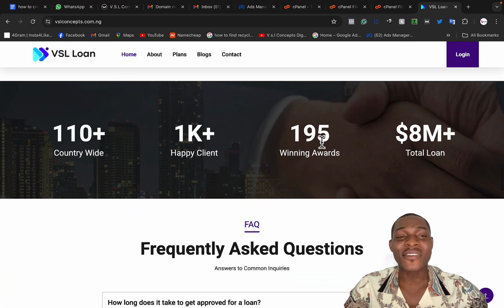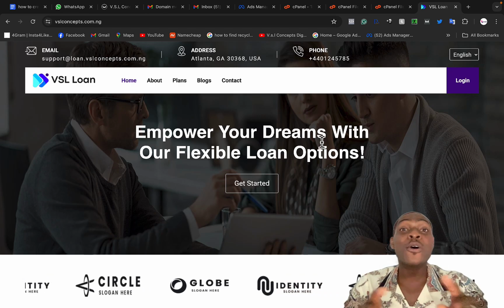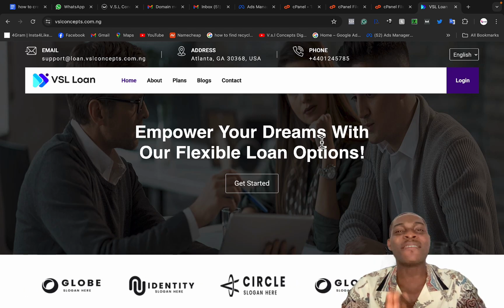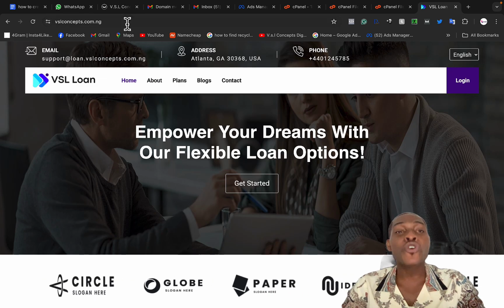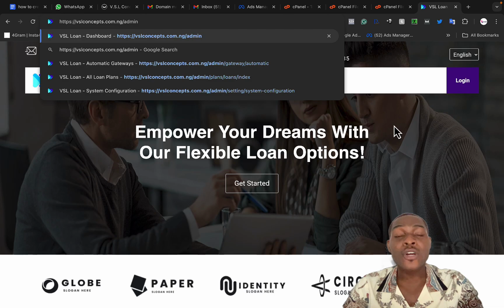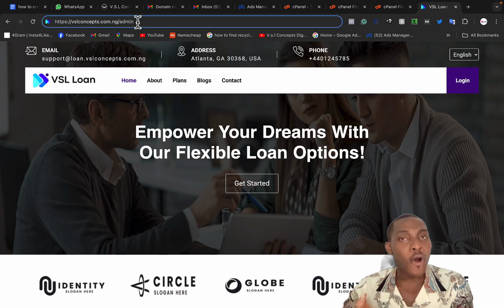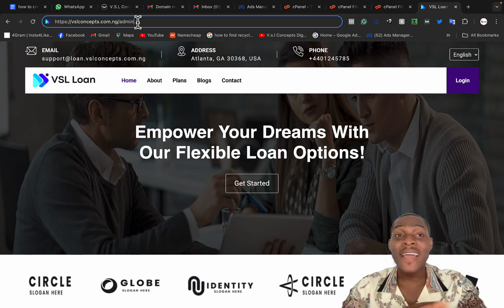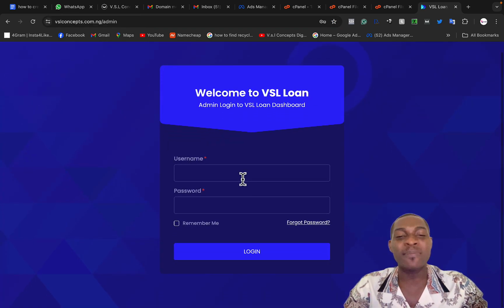How can that be done? This can be done in the admin portal. So you being the owner of this website, you have the opportunity of having a portal or a section that is called the admin portal. Now how do you access that admin portal? It is your domainname.com/admin. So if your domain name is abc.com, it will now be abc.com/admin. Whatever your domain name is, put /admin there, and you will now be brought up to this page.